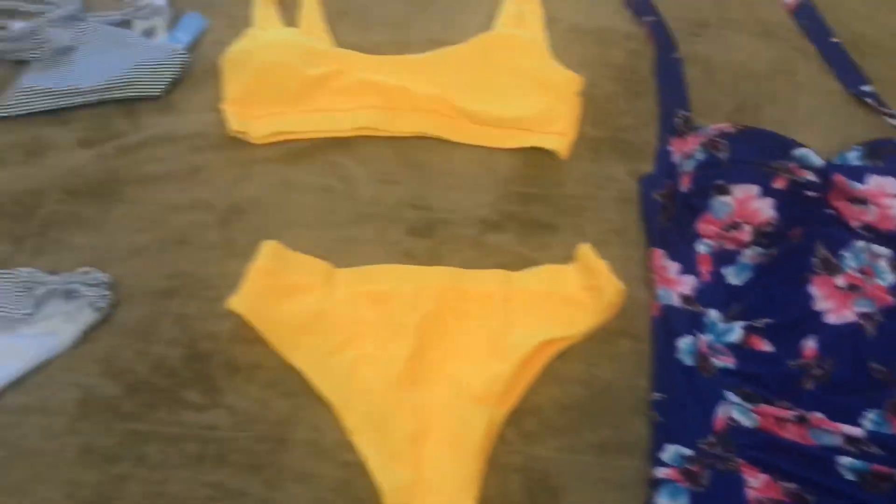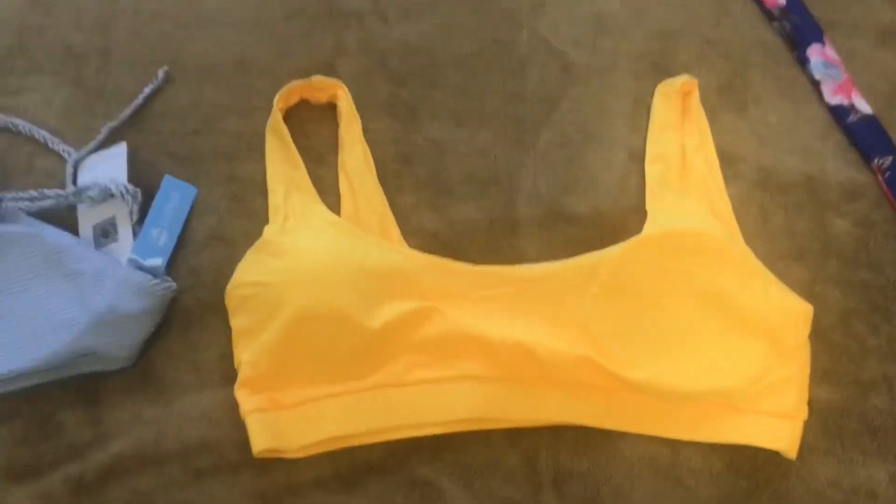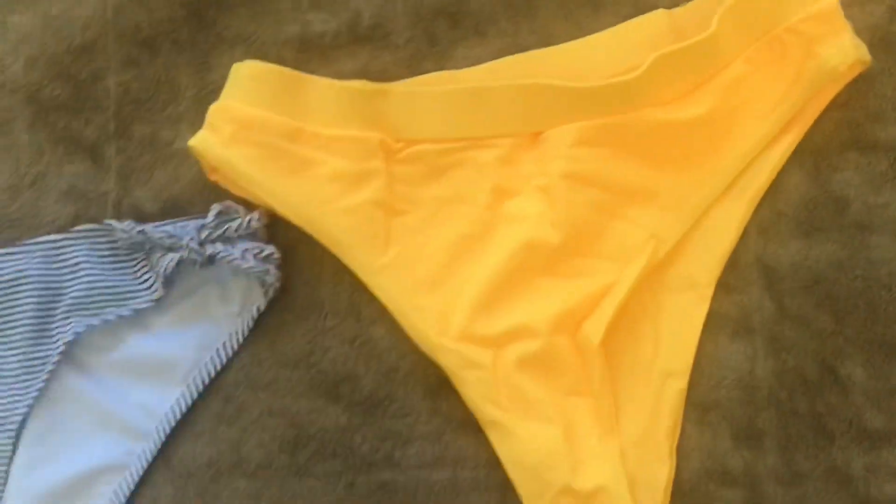Okay, so here are the four bathing suits. This first one I thought was really cute — kind of retro because it's got the little boy short, but it's looking a little aged so we'll see how it looks on. This one is a pretty yellow color but it is going to be a little cheeky. This one has all these little strappy details with a nice cute open front bottom. And then this little sailor retro one — it's super cute with straps in the back, halter style.